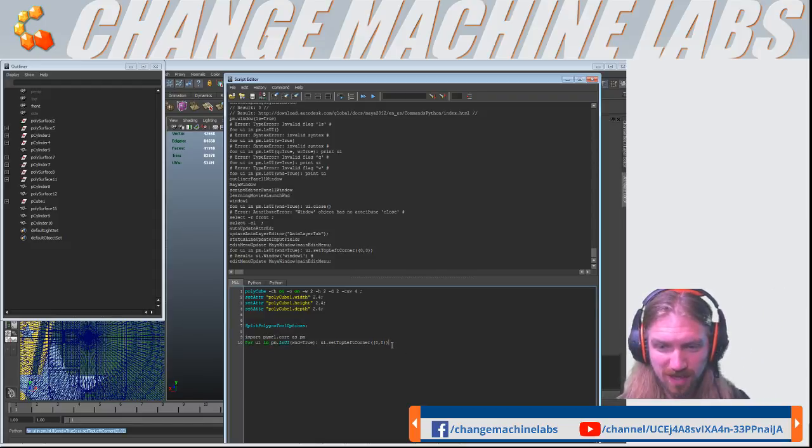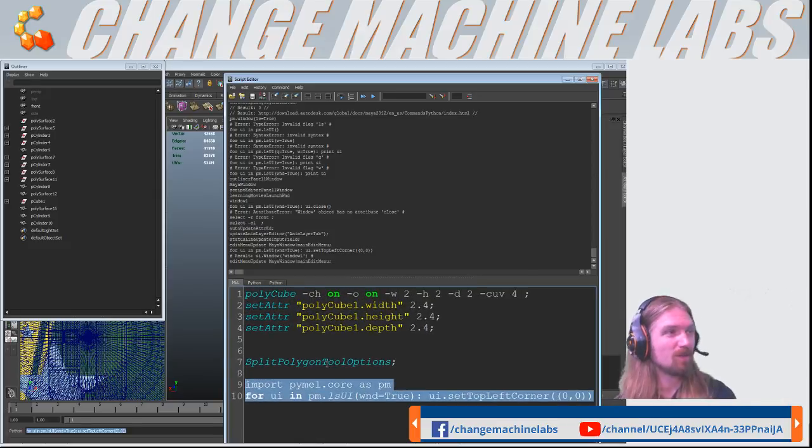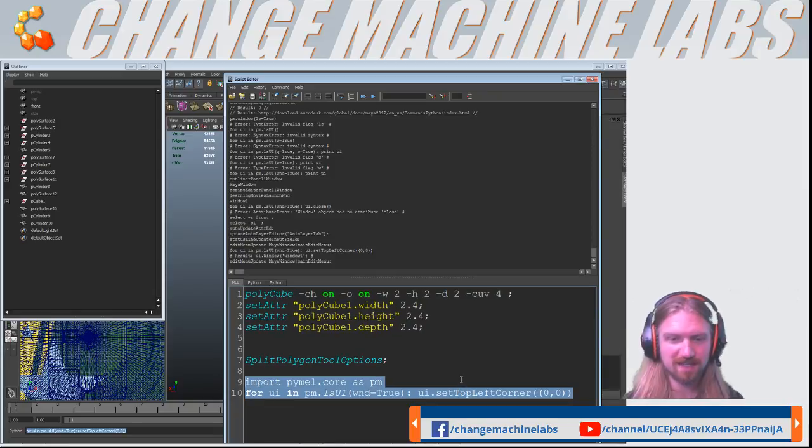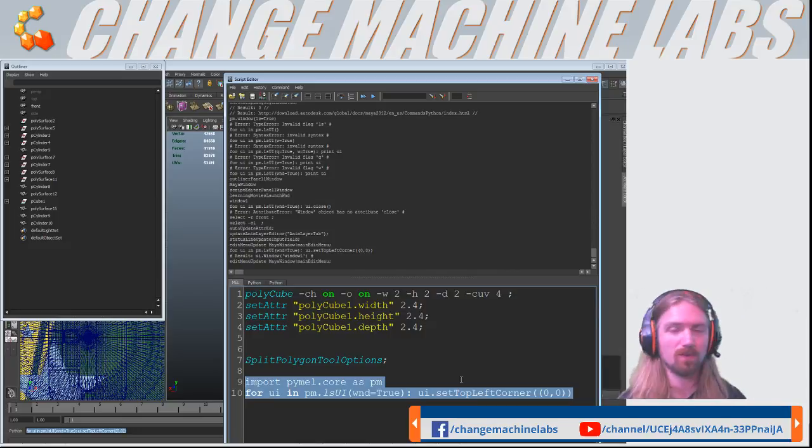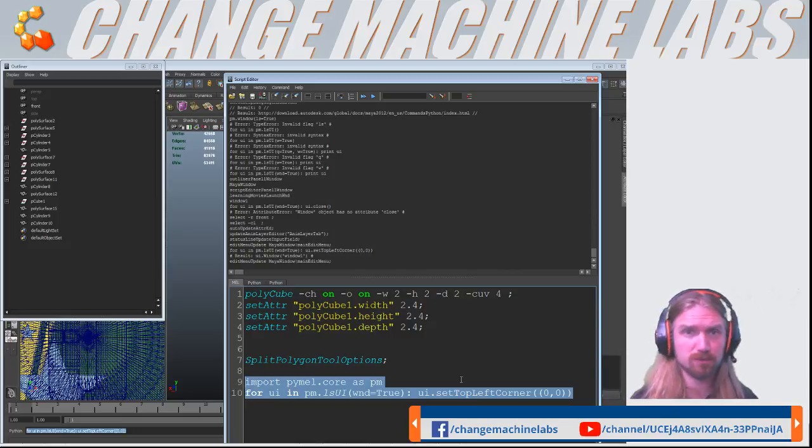So this piece right here, what that allows you to do is if you are switching monitors, you're doing a bunch of things like that. I do this all the time. That allows you to reset all of your windows in Maya to one central location. You can set that as a button or whatever else if you're using a laptop swapping monitors. But yeah, really useful thing.